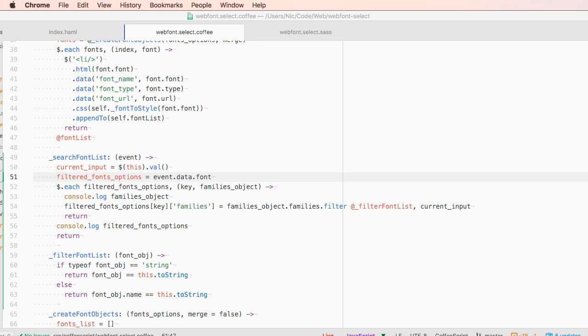Cannot read property length. At what point did I tell it length? Let's see what happened here. Search font list 52.